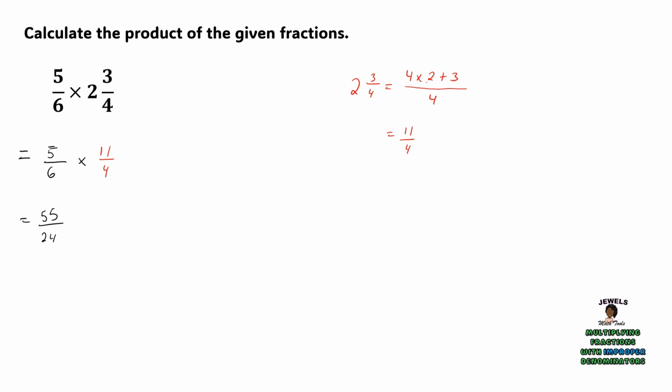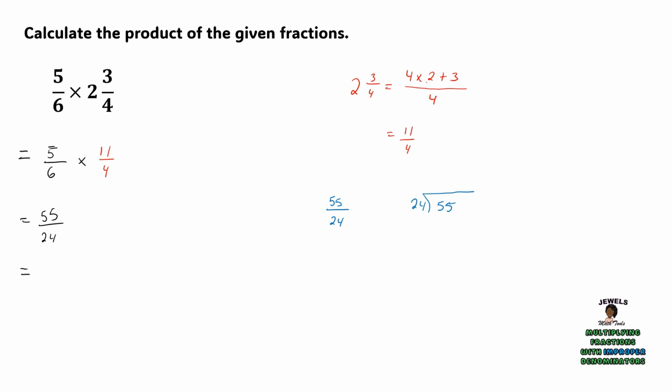And since our answer in this case, which is 55/24, is an improper fraction, I'm going to leave my answer in its simplest form by first converting this fraction back into a mixed fraction. But again, remembering the stage that you may be at, you may not have to perform the division steps. You may be able to look at your numbers right away and convert them back into their fractional form as a mixed number. But just in case I have some persons working along that may not be able to do that, I will go through the steps.